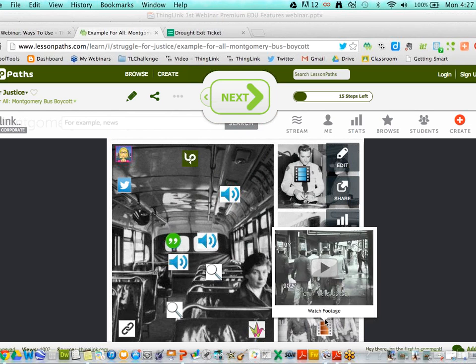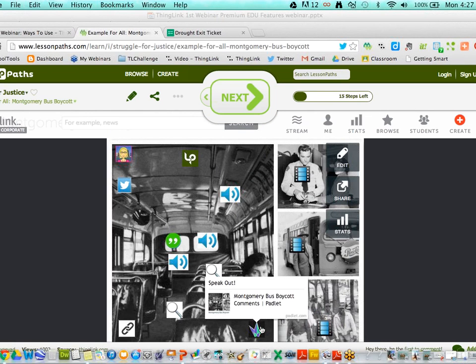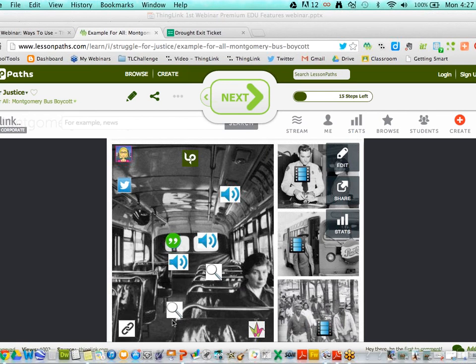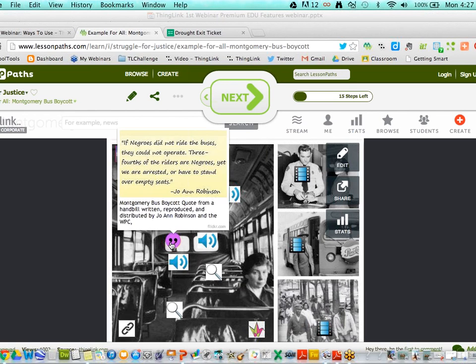And then the kids found some videos, and the kids gave some more information on a third-party tool, Padlet, which I'll share with you later, too. And there's links to more information and quotes, because that's a Common Core skill, to work with quotes in 5th grade, which is what this was. And so they found this quote and they put it in here. So there's a lot of information here on this as well.